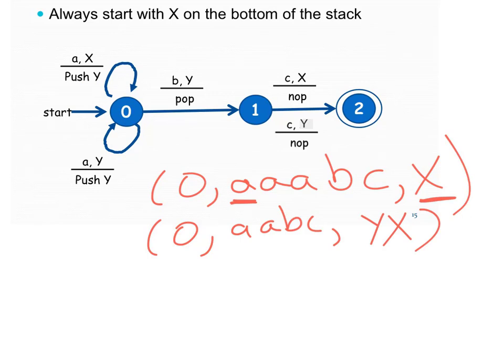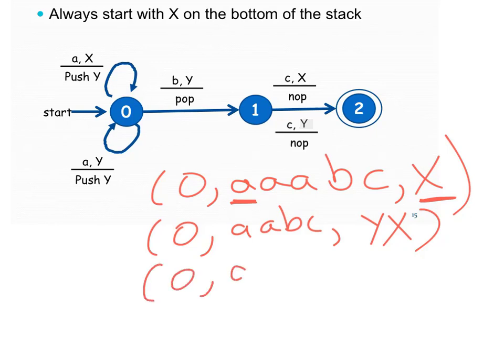Now I have an A up next, and there's a Y at the top of my stack. I can't take this one because it's got an X, but look, A up next and a Y at the top of my stack. So take this loopy transition and push Y. I could have put both of these onto a single loop, but I thought it was getting hard to read, so I put the other loop at the bottom. So I see an A, Y at the top of the stack, and I have to push a Y after I take the transition. So now I'm still at state 0.